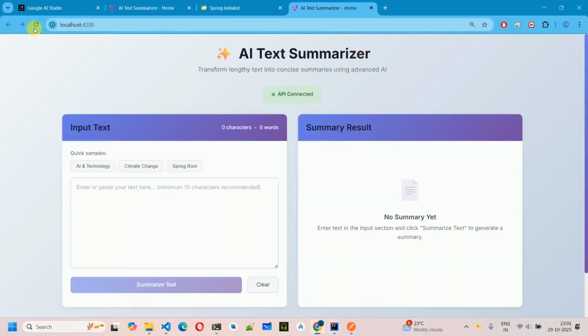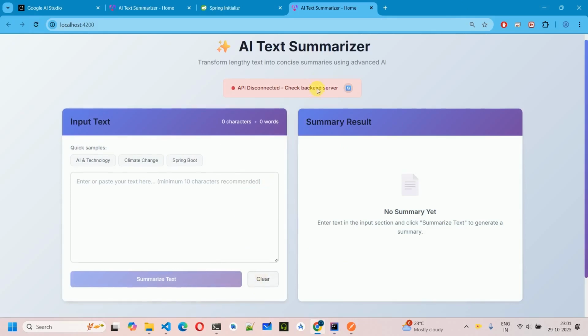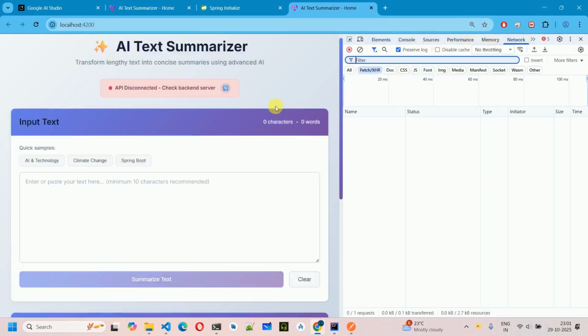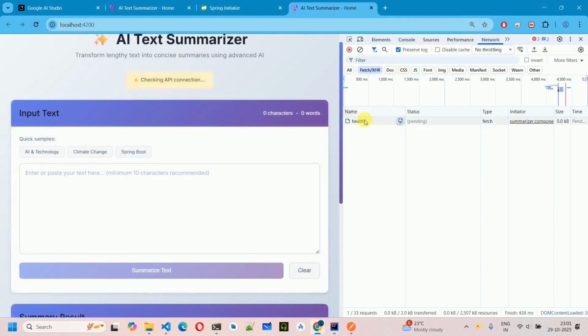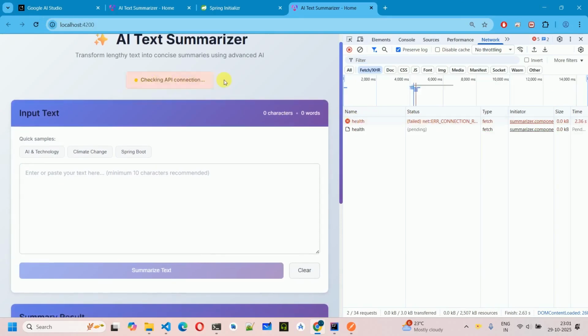Move back over here, reload this, and you can see checking API connection. Right click on this, inspect, and quickly check the network tab. If I reload this, you can see the health API is being called and it returned connection error. So it shows API disconnected, check backend server.